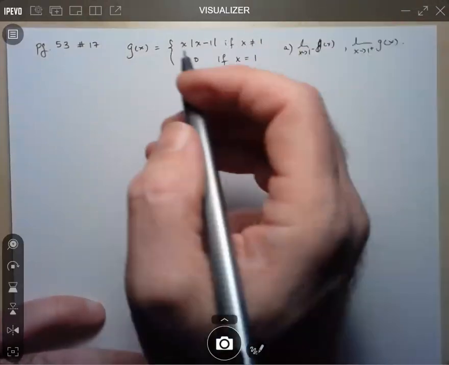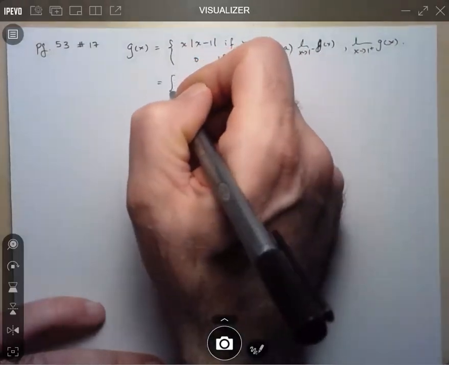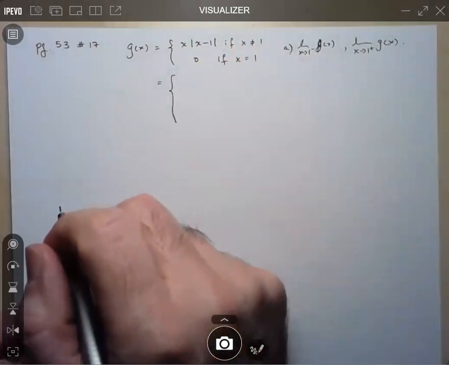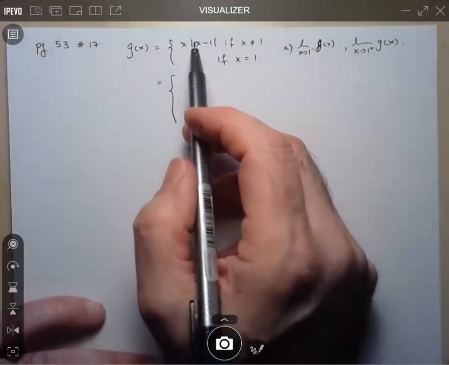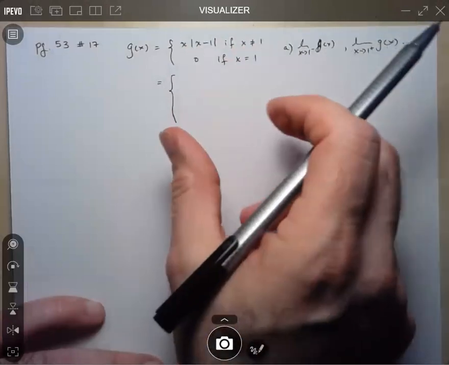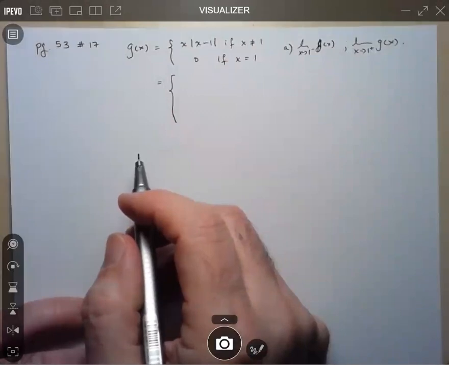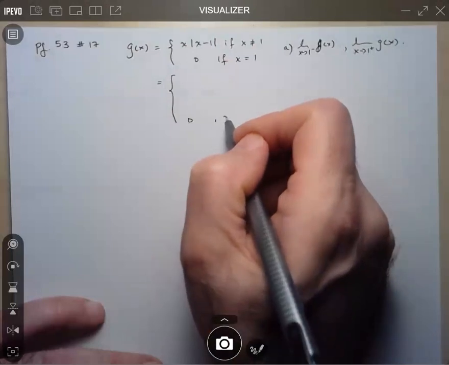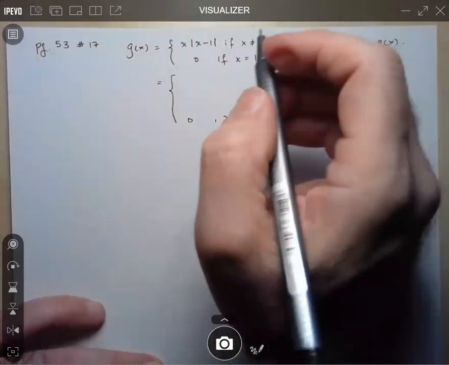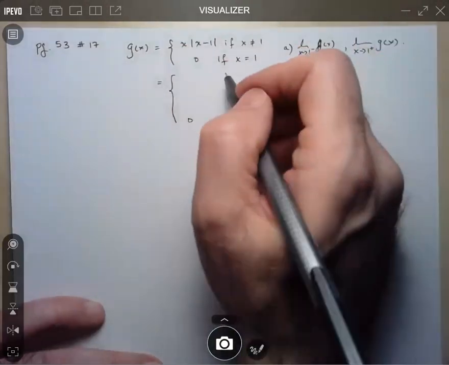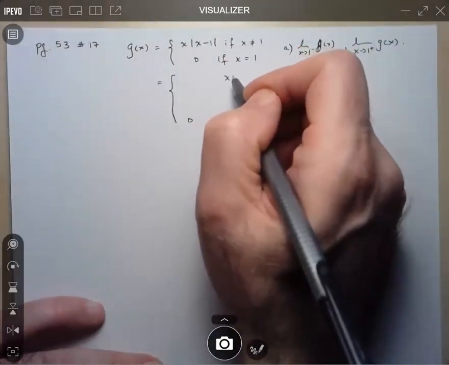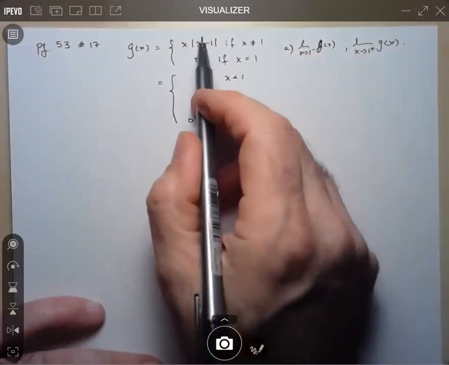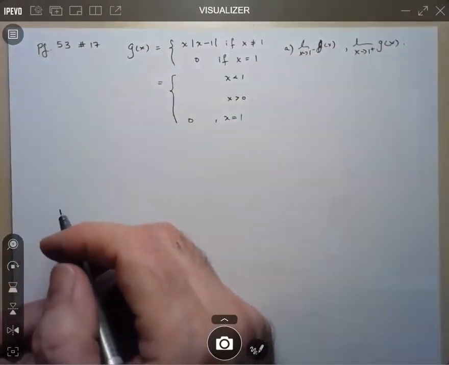So as we've done many times, I'm going to actually write this function using 3 expressions. Okay, so this is kind of the first time we see a piecewise function that has to be split up into even more pieces. So this is not going to change, 0 if x is equal to 1. But what we are going to be looking at is, what does it look like when x is less than 1 and when x is greater than 1? Because that's when the expression inside the absolute value changes. All right.